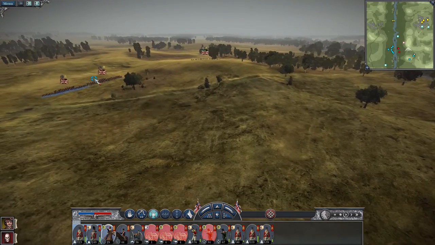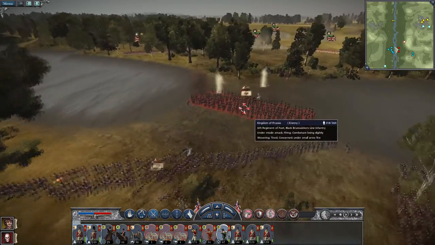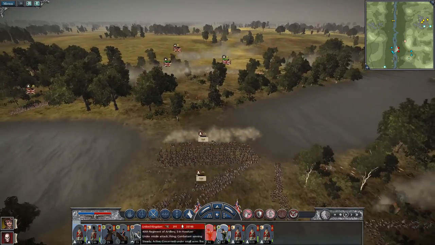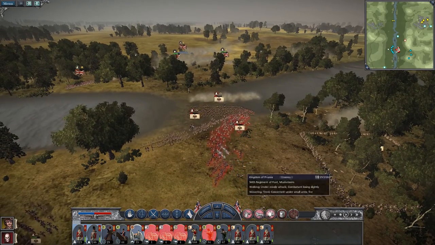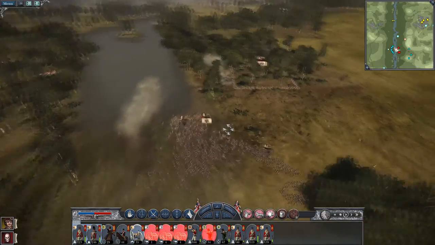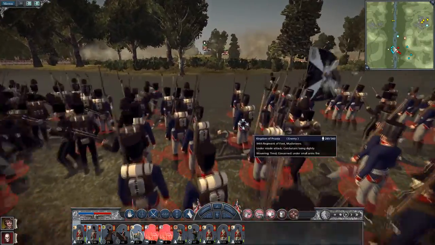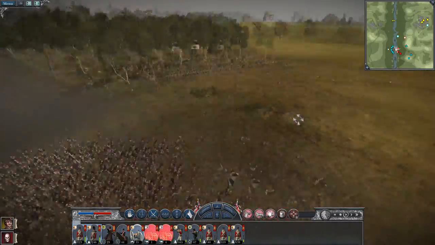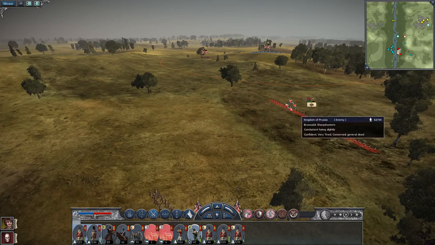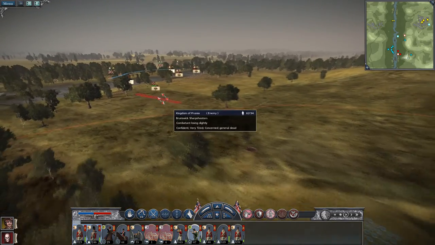Send them to chase down some broken units. Keep my cavalry away. Good. Brunswickers have routed. But they did rout anyway. Cowardly Prussians. Just cross the river. Artillery has just done the absolute business. The Brunswickers. Let's come on, riflemen. Advance down the hill and harass.